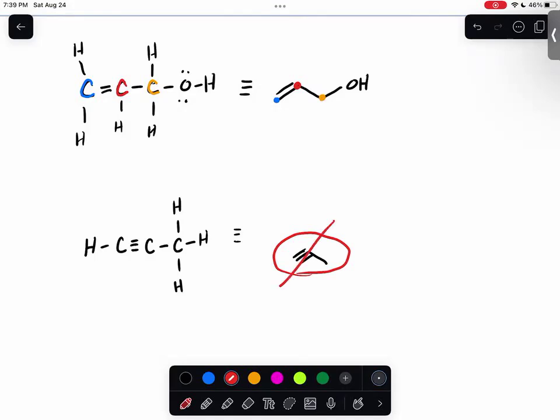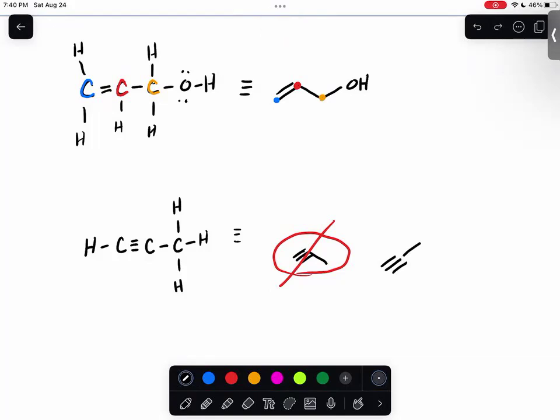And the reason has to do with something that we're going to talk about in just a little bit, and it has to do with the geometry of things. And so we're going to be looking a lot at hybridization to discuss that. But at the moment, what you need to know is whenever you see a triple bond, it's actually going to be a linear structure following that. And so for these, sometimes you'll see the book or other drawing programs draw it like this, right? Where you can see that the triple bond kind of melts into the single bond. I, however, do not prefer to do that. I prefer to have it drawn like this.